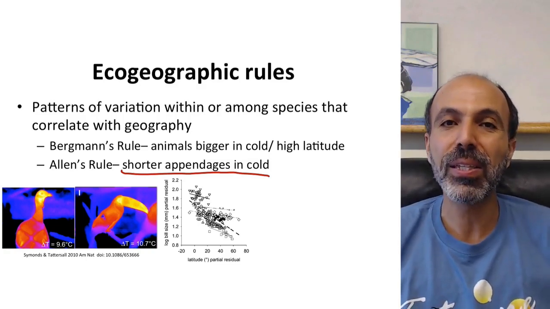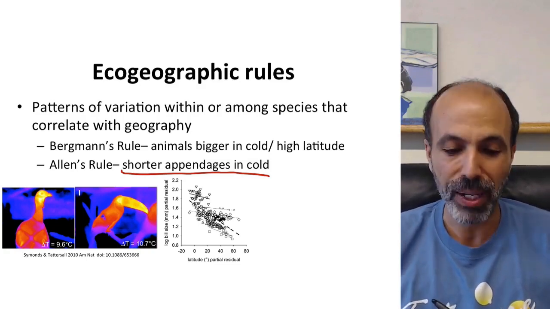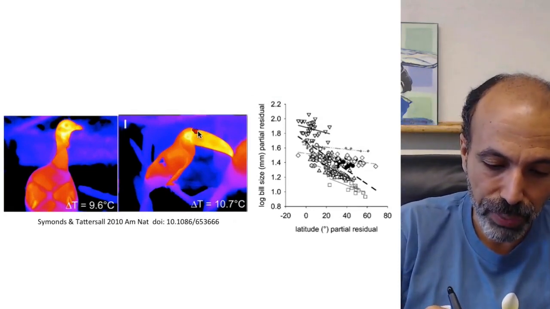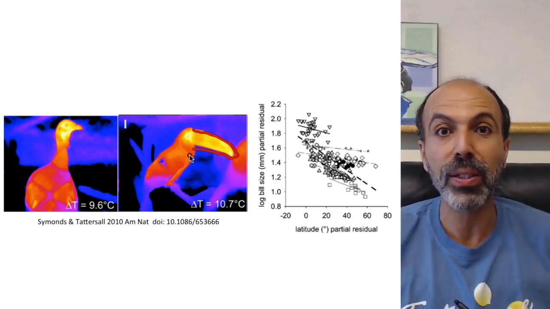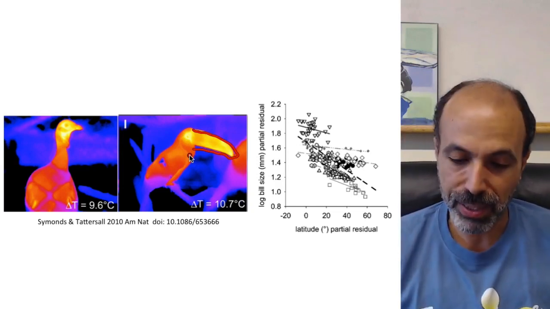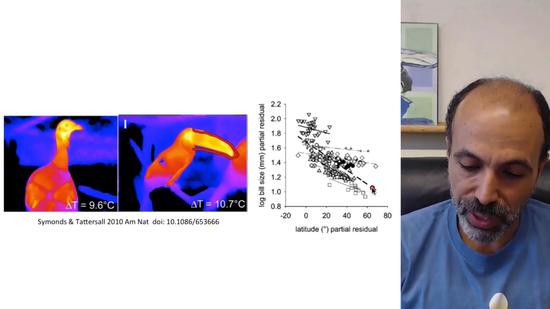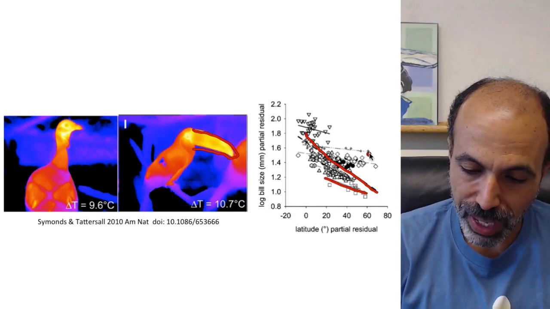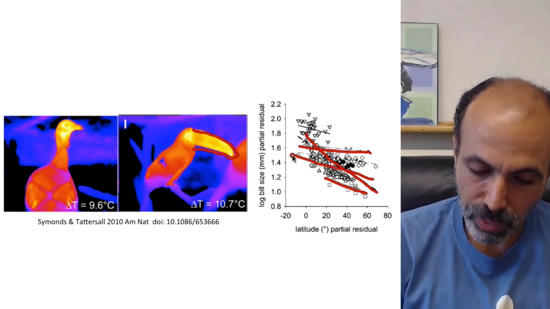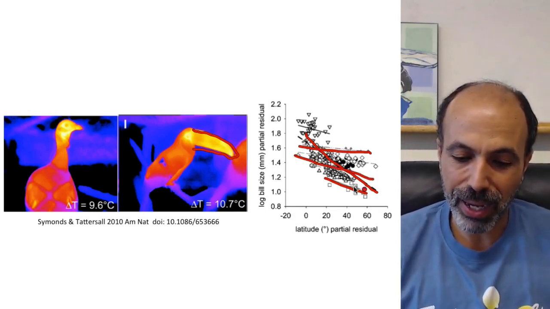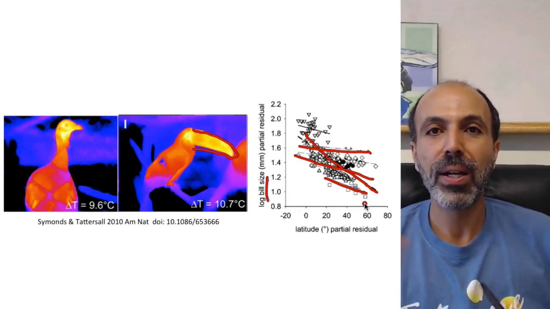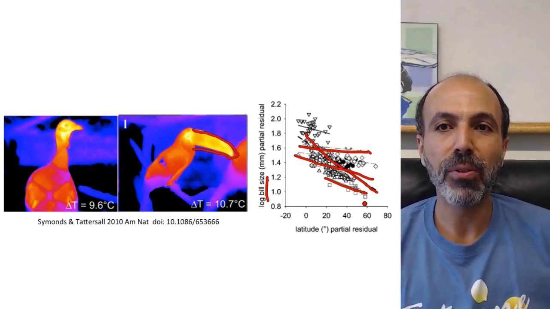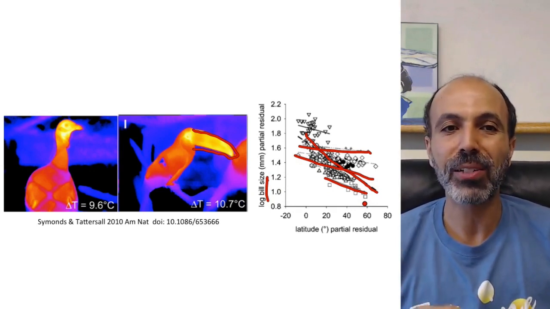Now, interestingly, we see this with respect to bills or beaks in birds as well. Beaks and bills, as you can imagine, do lose some heat, and this is a thermal graph to show you that they actually do have heat within them that can be lost. And this graph here on the right shows various different species groups. There are the lines in the graph, various different species groups, and in each case you tend to see this correlation with latitude, where at higher latitudes the bill size tends to be smaller. At lower latitudes the bill size tends to be larger. Again, consistent with what you would expect from evolution by natural selection.